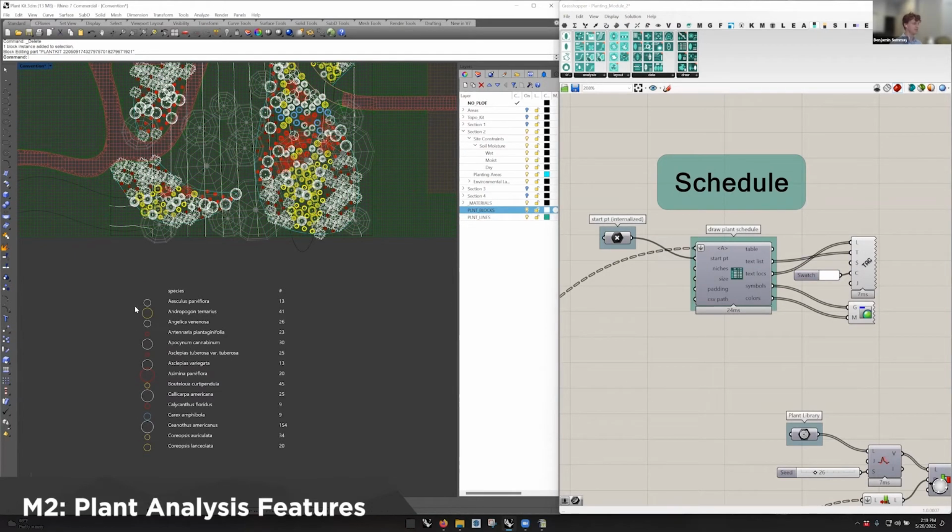In this scenario, we're using just the generalized symbols, but you'll see in the third module that we're actually applying the blocks that relate to those species to our plant schedule too, to make that whole process a little bit easier.